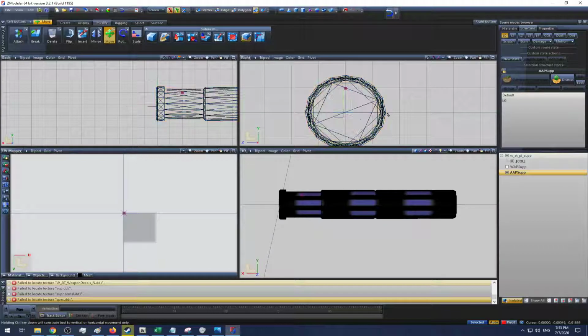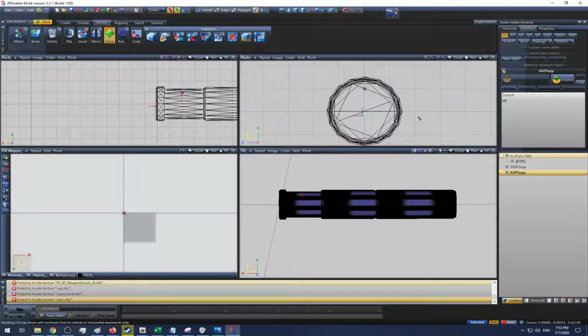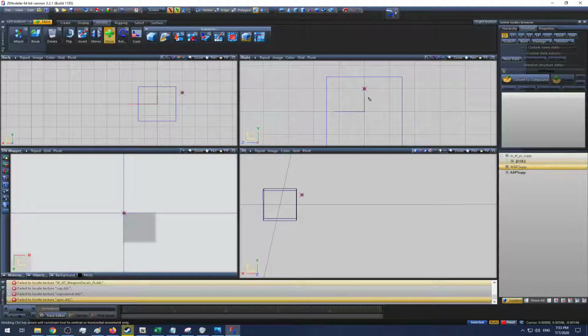These tips right here help to line things up. This axis, we're going to move it to our actual dot. One is centered.